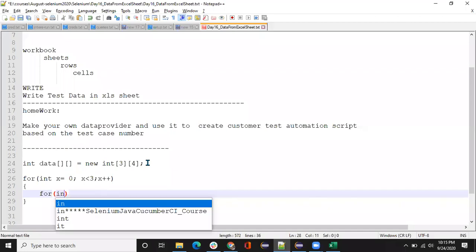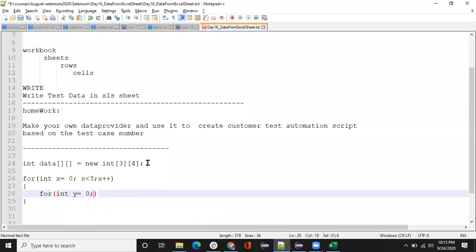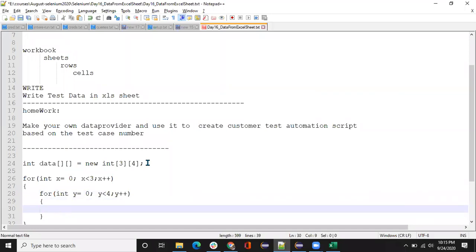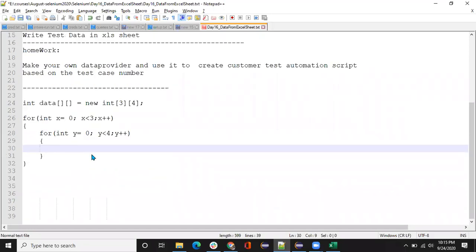So for int y is 0 and y is less than 4, y plus plus, and then once you have y, you will print it like data x y. Correct.